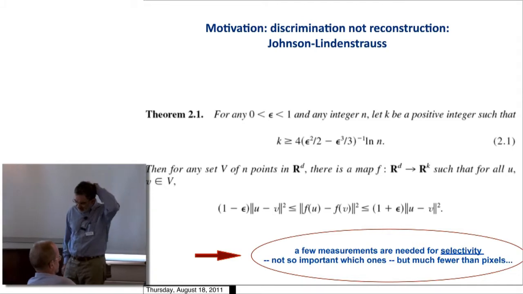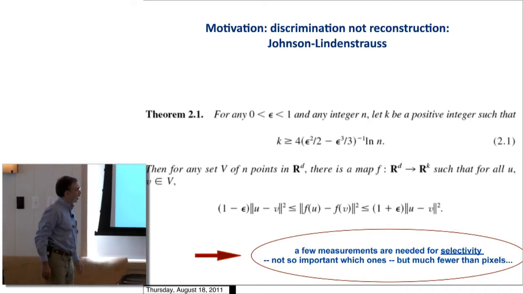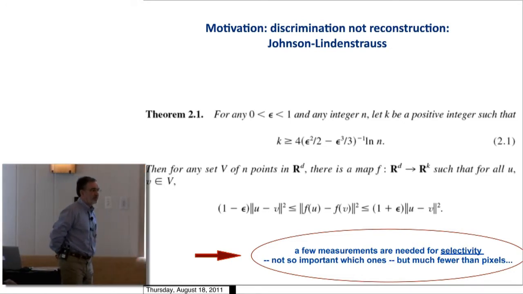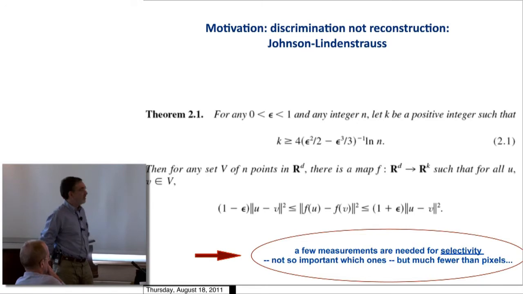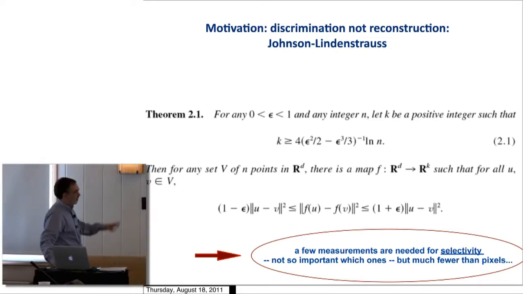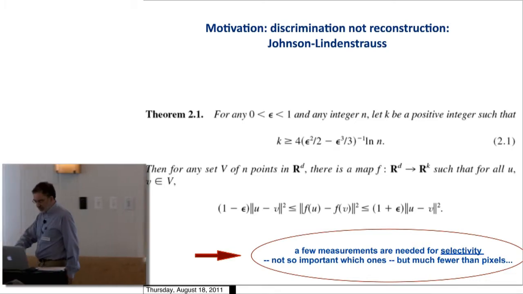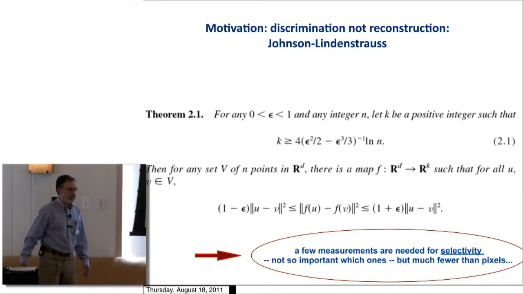The motivation is a theorem that has been used quite a bit recently in sparse coding and so on, which basically says that if you have objects that are in high dimensions, like images, and if you are not interested in reconstructing them, a relatively small number of measurements can keep the similarity or dissimilarity relations between them, okay? You need quite a few measurements because you need to distinguish them, but you can project onto a lower dimensional space. And the theorem also essentially implies that it does not matter very much which measurements you are taking.